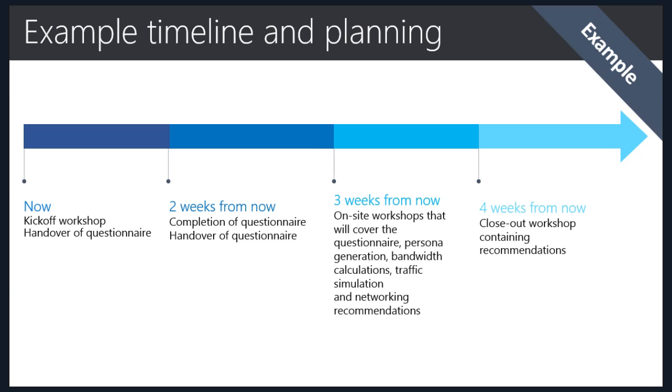If your customer would do this themselves, we would require the customer to do the traffic simulation before we would do the closeout workshop, since we need the results for the closeout workshops. So all these stages have dependencies on each other. You need to complete one before you can do the next.